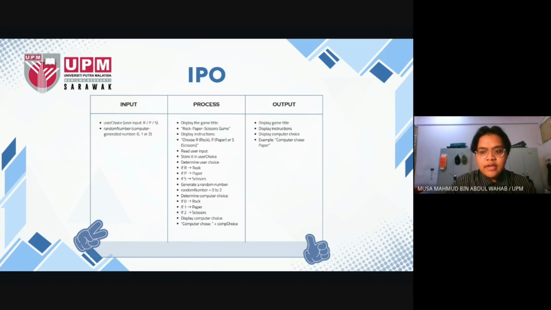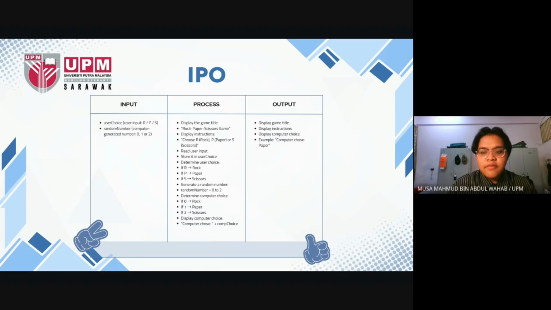Then the user instruction will display: choose R for rock, P for paper, or S for scissors. The computer will read the user input and store it in the user choice, and then determine the user choice, whether it's R for rock, P for paper, or S for scissors.